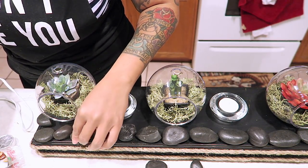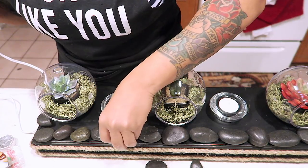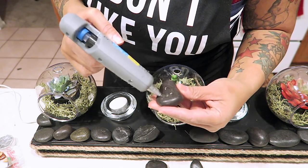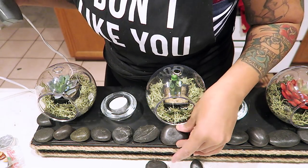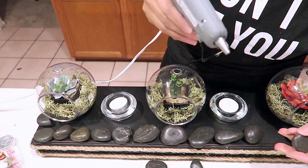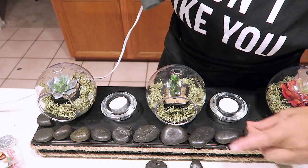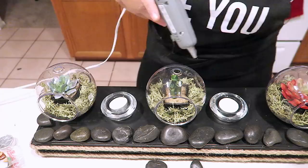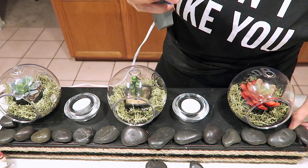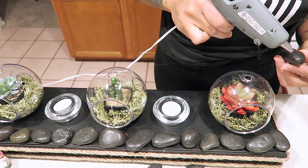By the time the project is done, it looks like you've spent a whole lot when you really haven't. I love the Dollar Tree because you can make so many different projects. When I got these planters I really didn't know what I was going to do with them, but then I came home, saw this black floating shelf sitting around, and decided to make something. Then I had to go back and get the rocks and it kind of all worked out. As you guys see, I'm just going to continue on with these rocks. You don't want them all to be the same size because that takes away from the look, so turn them different ways to give it more appeal. Make sure you're also gluing them on the sides, and whatever you have left, try to put it in the back.